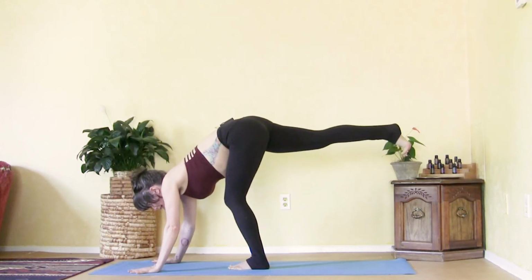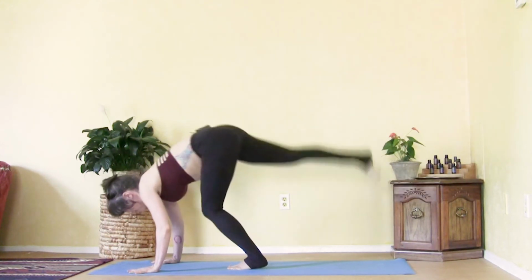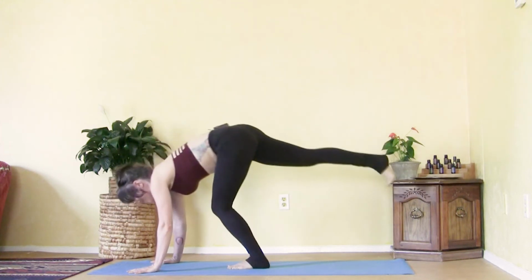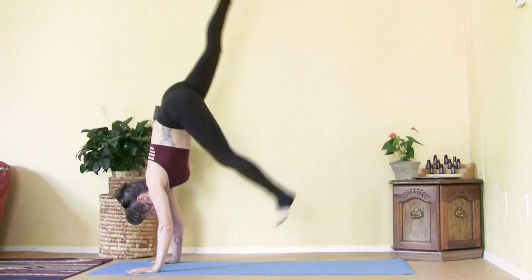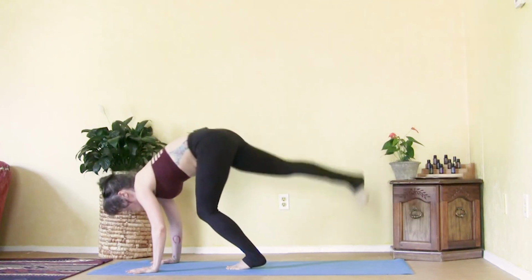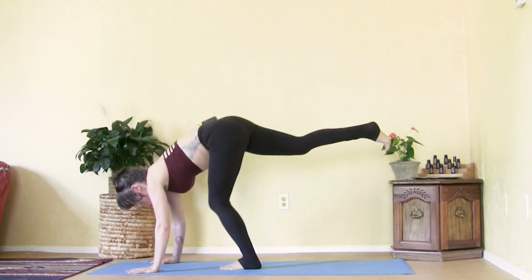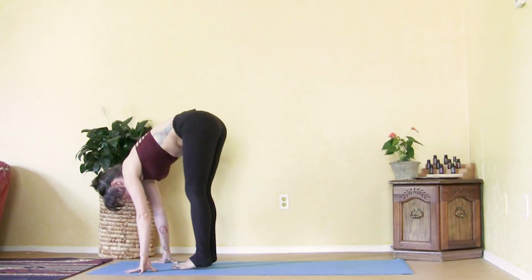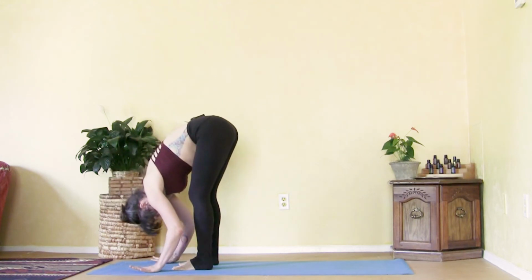Then we're going to do 5 hops. 1, 2, 3, 4, and 5. Then go ahead and step your right foot down, step your left foot to meet. And we're going to fold forward over your legs.